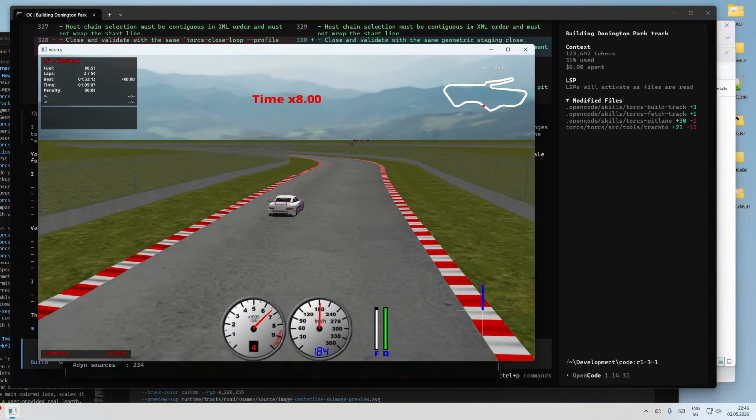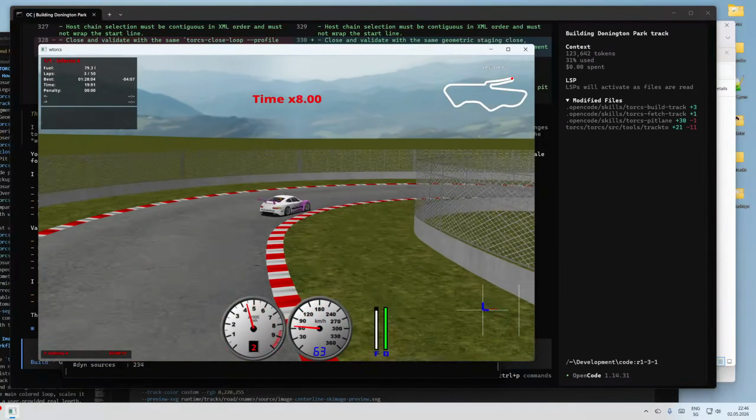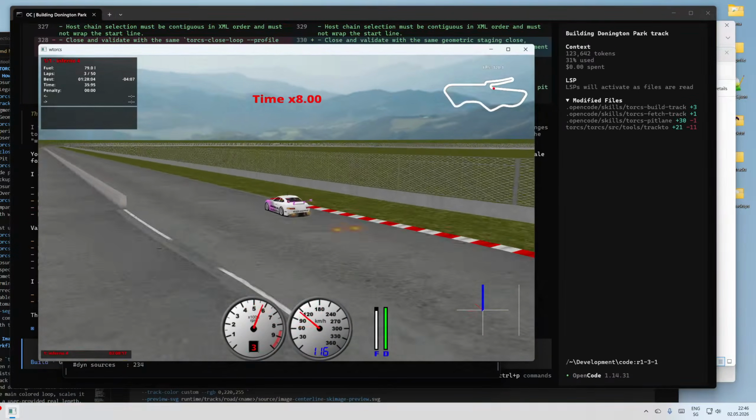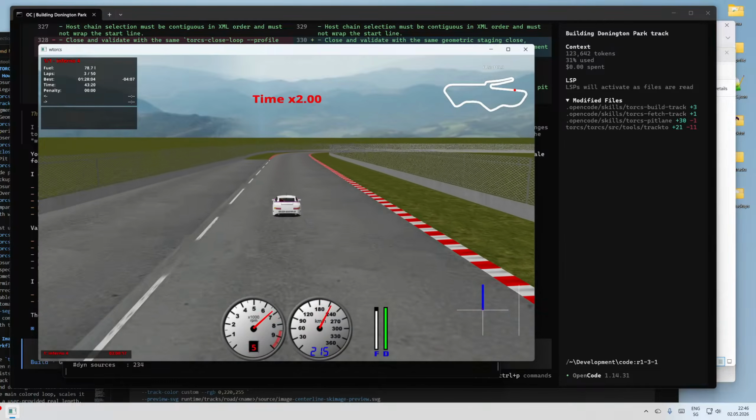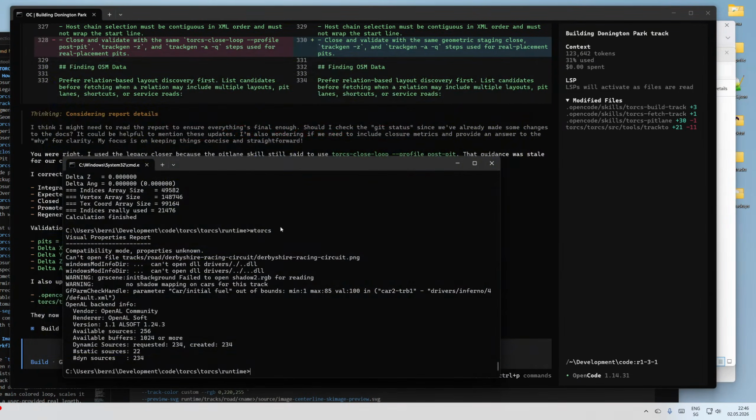Okay, the pit is now not on the start line. Okay, but we have a pit at least. Okay, I have to improve that then.